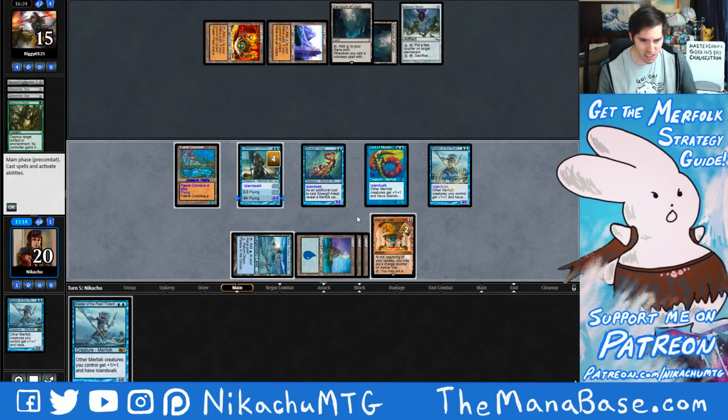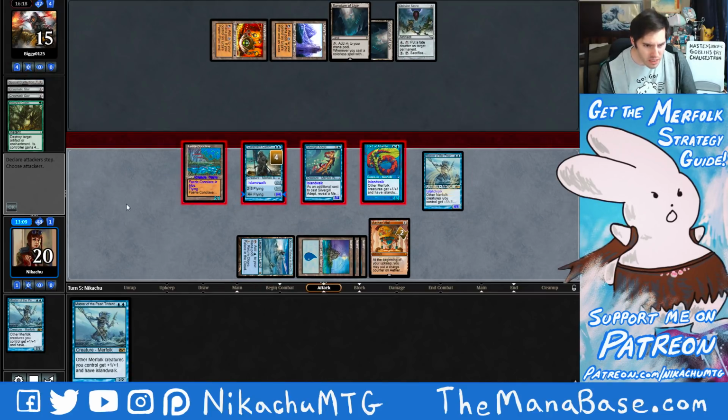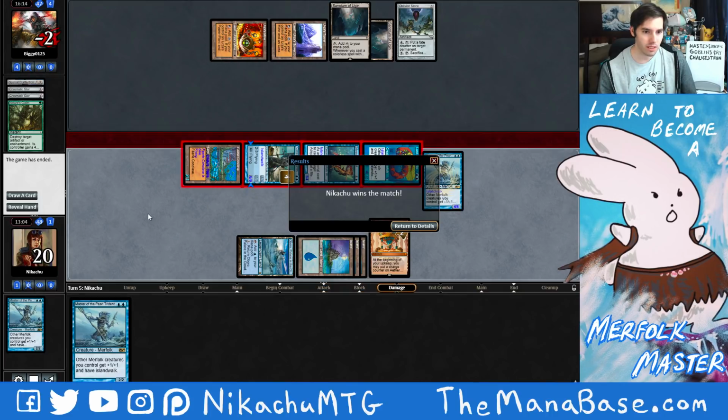What is it? 6, 11. Like, I think we're still attacking for lethal even on the board as is. And I don't even need another Lord to play. This is 5, 11, 15, 17 damage. That's it. We win the match.